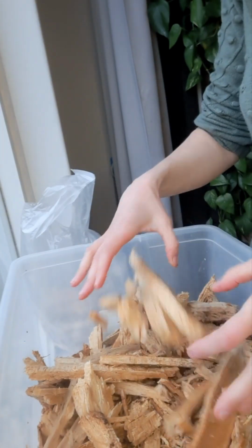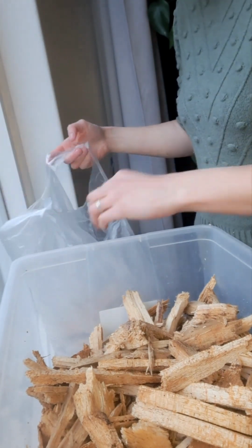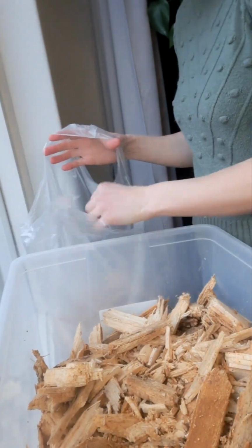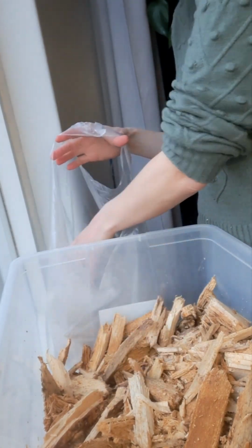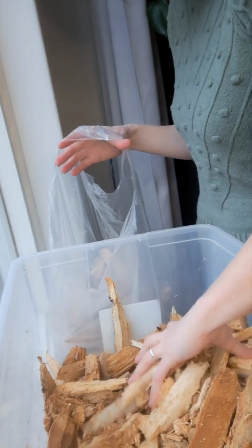Just so big, such beautiful pieces. I will put it in the bag. And I still have two garbage bags full of it, all still big chunks. So I need to ease it down, make it a bit smaller.